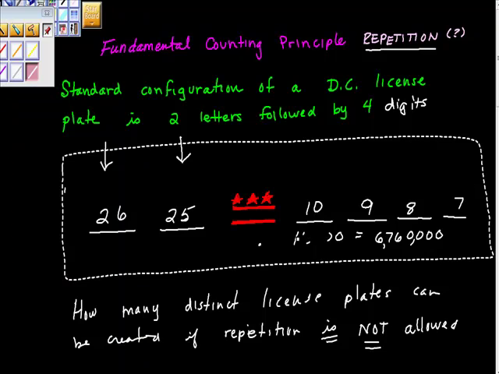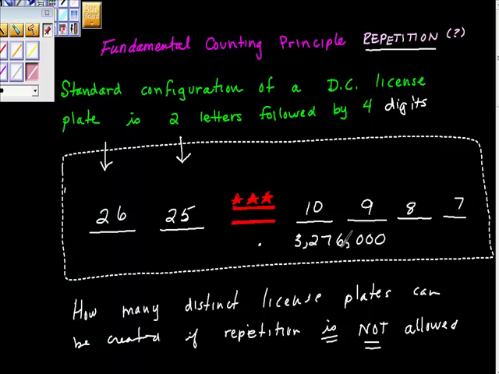Is it going to be a bigger or smaller number? I think the outcome is obvious, right? We'd do 26 times 25 times 10 times 9 times 8 times 7. Oh my goodness, it's a lot different. I mean, it's amazing how much it changed. If you're doing the math with me, it's 3,276,000 choices.